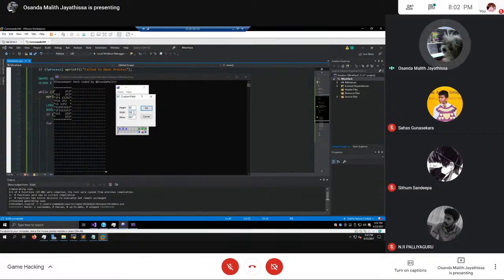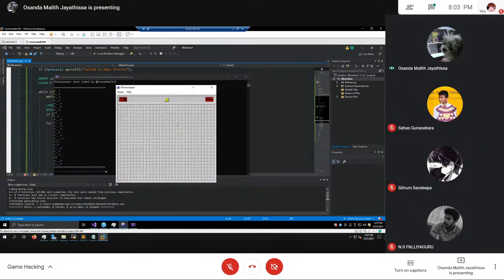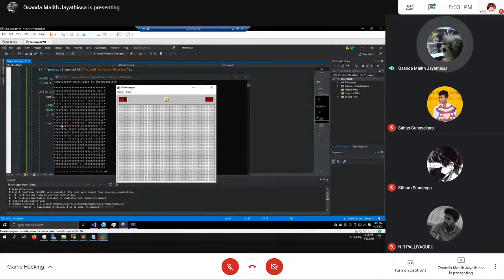And if I just put 50, yeah, you can see it turns all our mines to flags. Even if I click everywhere, it's going to be flags automatically. All the mines have been converted to flags.